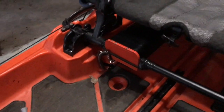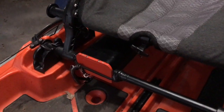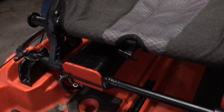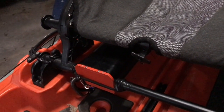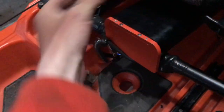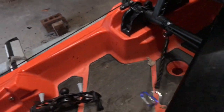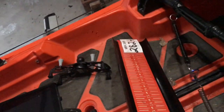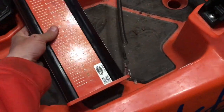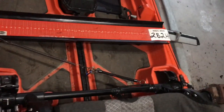Another thing I like and I think is a great spot for everybody who uses a catch board anyways. I don't know if it works quite as good with the hog trough. I do have one over there, but I really don't even like picking it up honestly after I got the catch board. But I just put a bungee across here. Right now it's just taped on. And it pulls out. You can lay your board across here. And it holds the fish at an angle, downward angle like that.